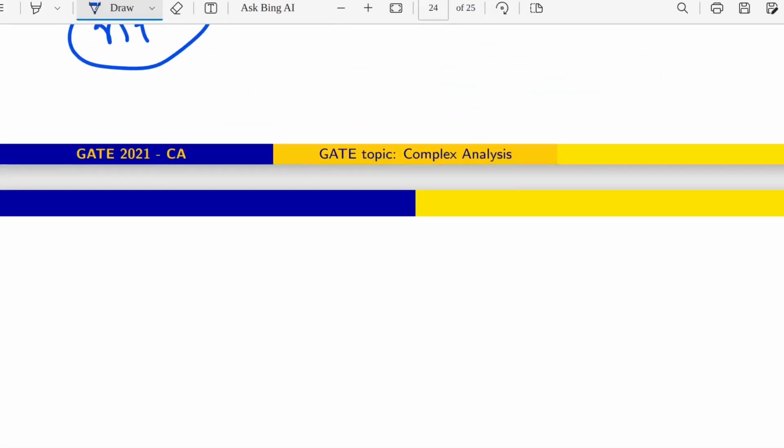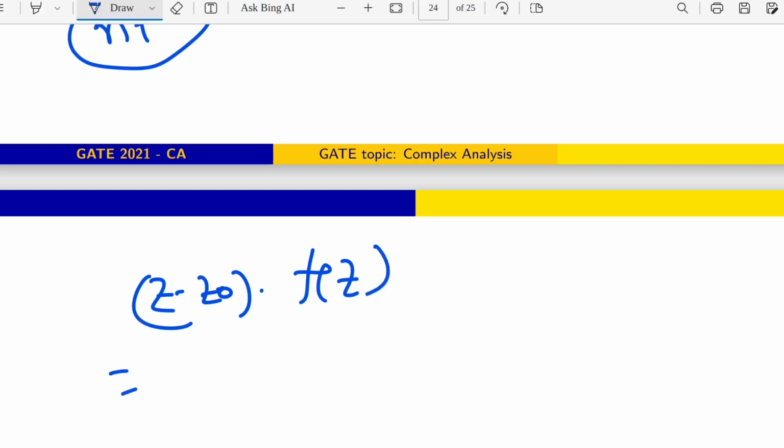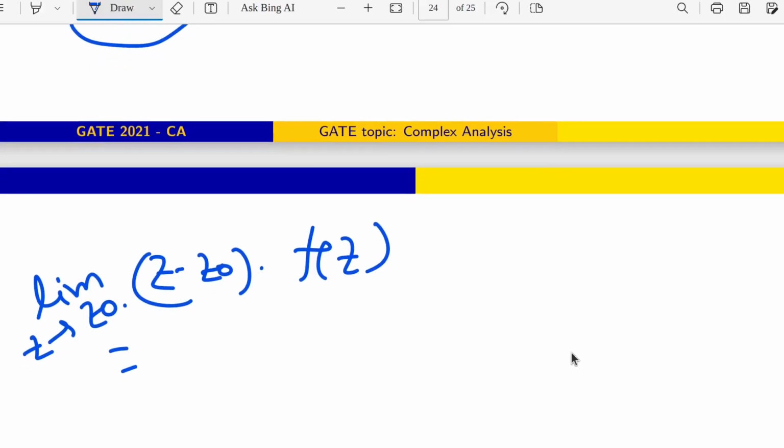In the integration, you know that we take (z minus z0) times f(z) at z0. If I calculate that, what will be the value? Obviously the limit z tends to z0, and there will be a 2πi also, but I will multiply the 2πi later. You can also multiply it right now, but fine. And right now our z0 is what? z0 is n plus iπ.